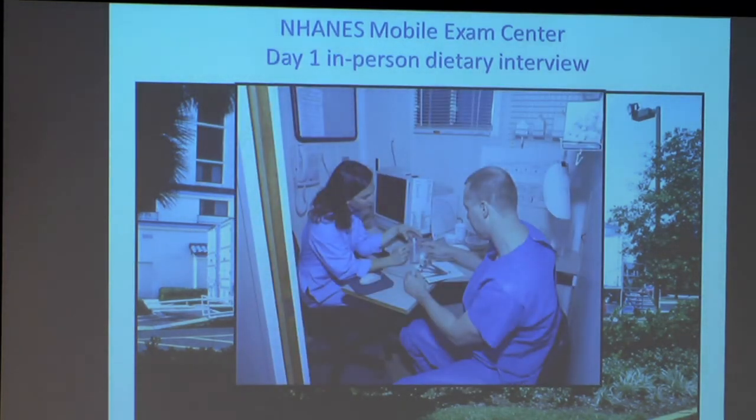So this is a picture inside that mobile exam center of the real estate that we get for doing the dietary recall. The woman here obviously is the dietary interviewer, and you can see the different food models that are available to the man, the respondent, for helping to estimate their portion size.